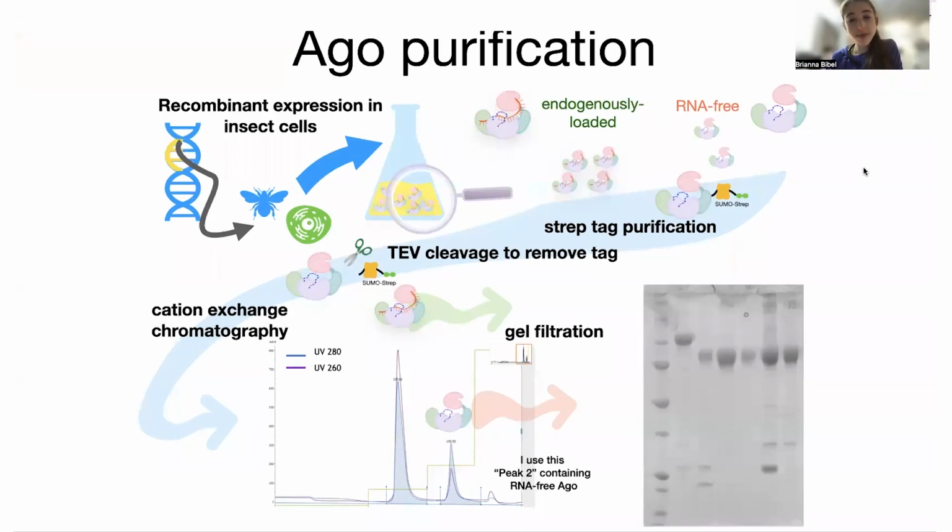So on a technical note, the SUMO protease, as I talked about, is really awesome in that it recognizes the shape of SUMO and cuts next to it. And it does this in a scarless way, so that you're left with the native N terminus of your protein. So you don't have to worry about extra linker left on. But human cells and other types of eukaryotic cells actually have SUMO proteases. And so if you were to try to use the natural SUMO tag in a eukaryotic cell expression system, something like mammalian cells or insect cells, well, then those cells could actually cut the tag off. And so this tag works great in bacteria, but if you want to use it in eukaryotic cells, you have to actually modify the SUMO.